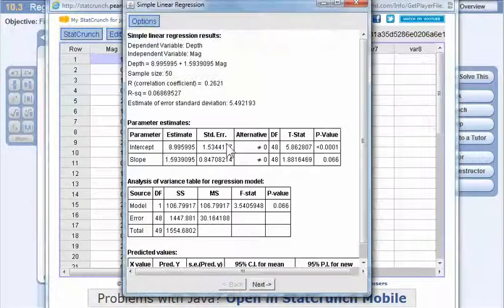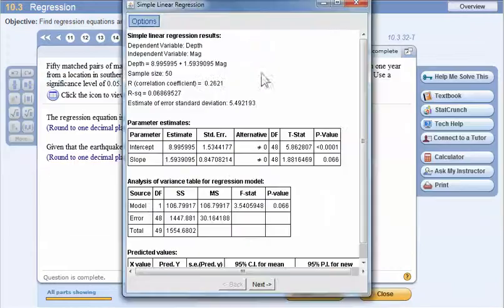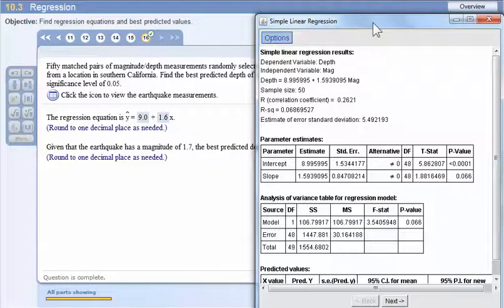And calculate. So it has here the line, look at that. Let me close this, put it all together on the same page. There's our 9 plus 1.6 times x. Okay, they're using the titles. You can actually relabel the titles to have x and y if it makes you feel better. It's actually better to use the names, some sort of better identifier.